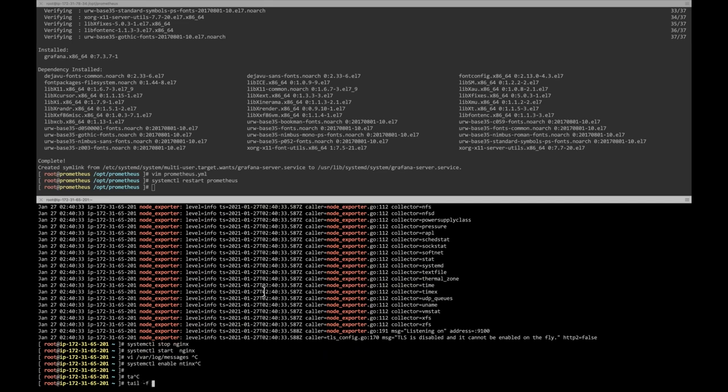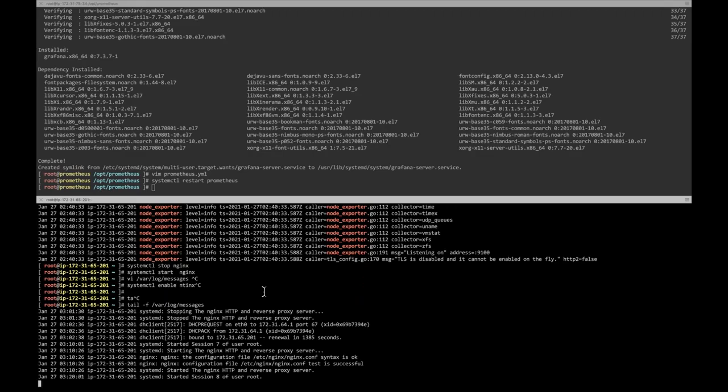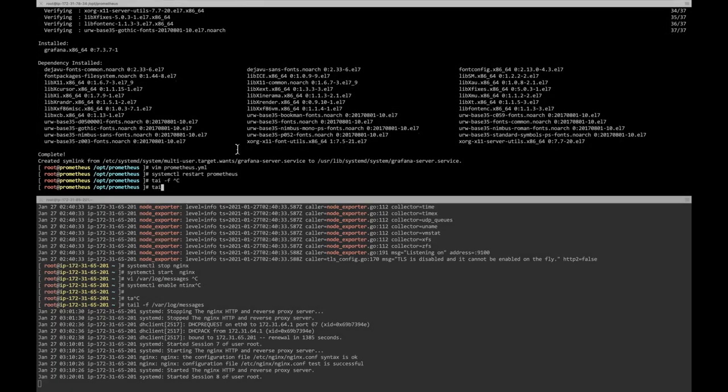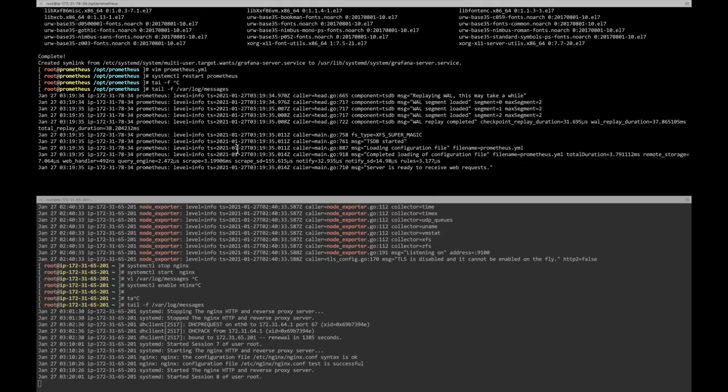Why am I doing tail -f /var/log/messages? It is telling us that it loaded the file, and it didn't give any errors. At least it started doing something. If there is any node, it automatically pulls that particular node.